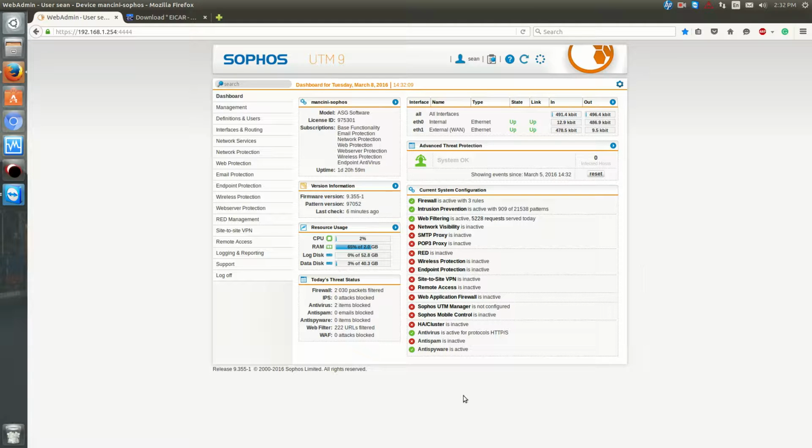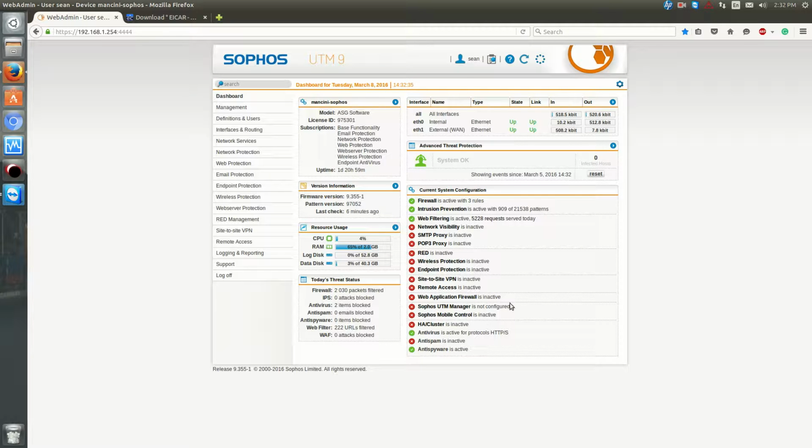Let's explore the feature set and why I like this over Untangle. So the very first one is the GUI is very nice. I saw some screenshots and I didn't like it at first, versus the chic kind of niceness of Untangle. But once I started looking at it, I'm like, okay, I can deal with this.